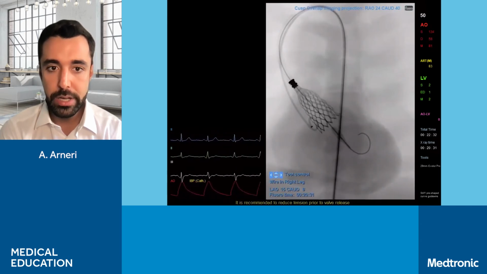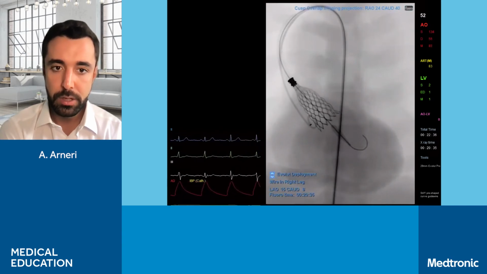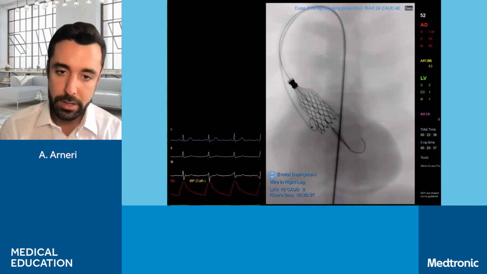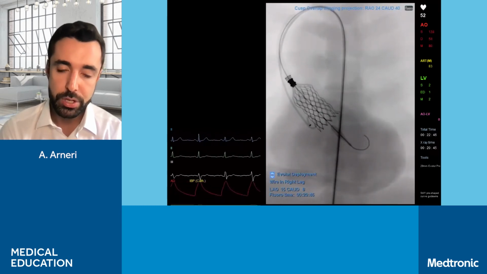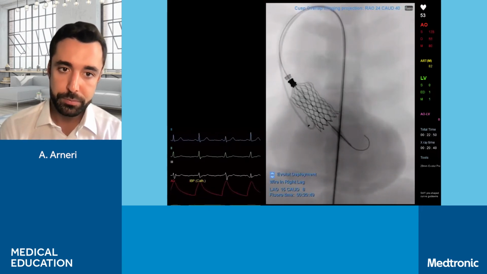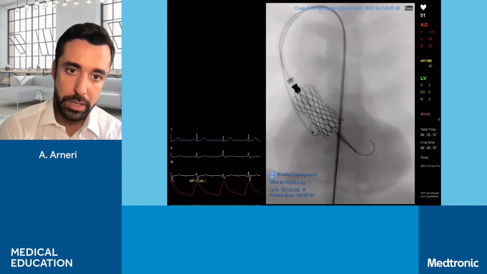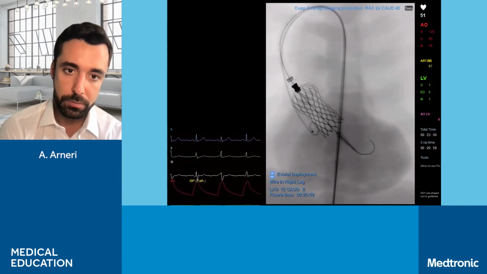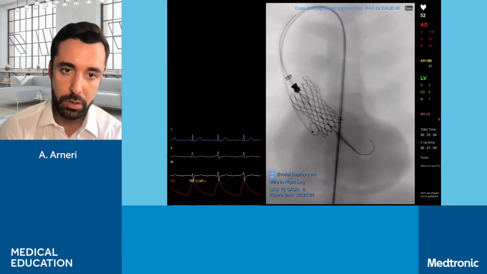So really slow release. Always remember to slightly push on the delivery system while you're doing so. You see now that the wire, it's almost into the nose cone of the valve, so that's a perfect position. In the meantime, you're seeing that George is releasing the valve. It's almost released now. We're gonna see now the pedals, they're gonna be fully out from the capsule. No need to rush at this point at all.